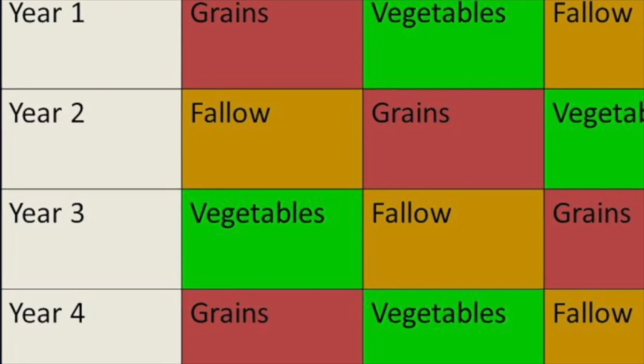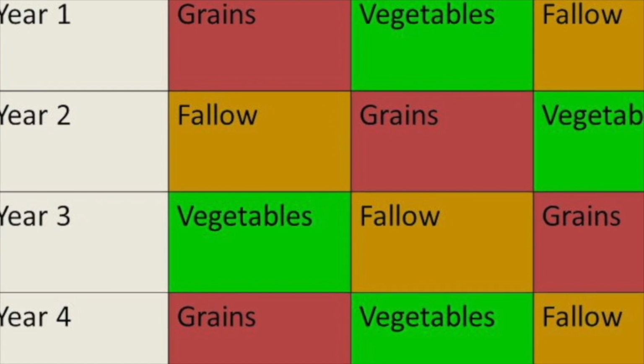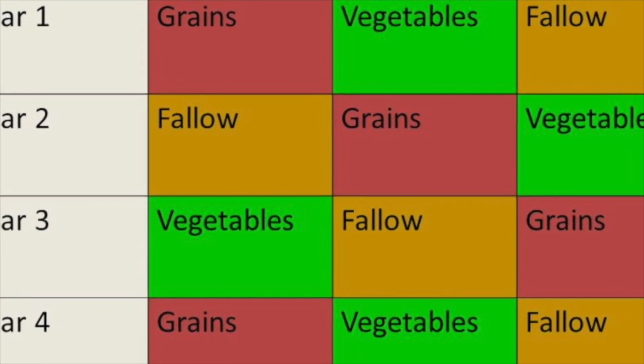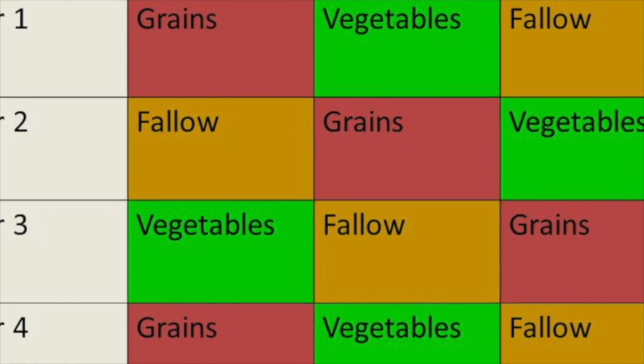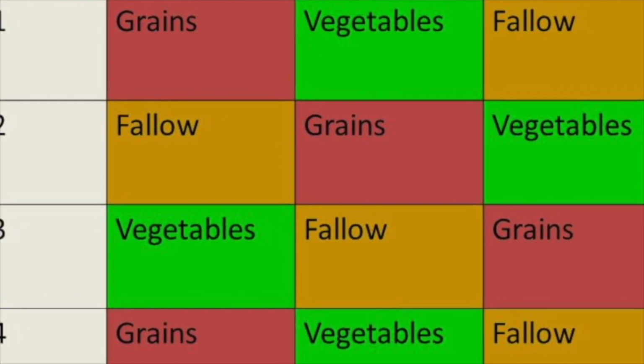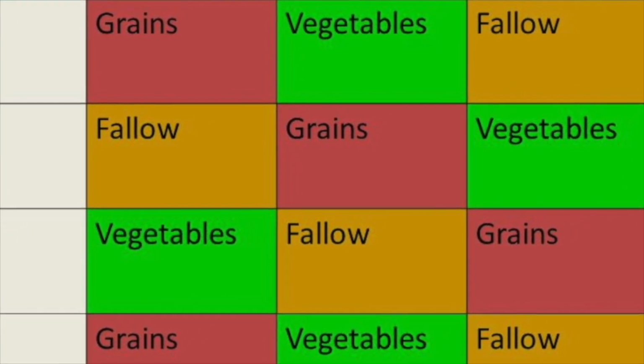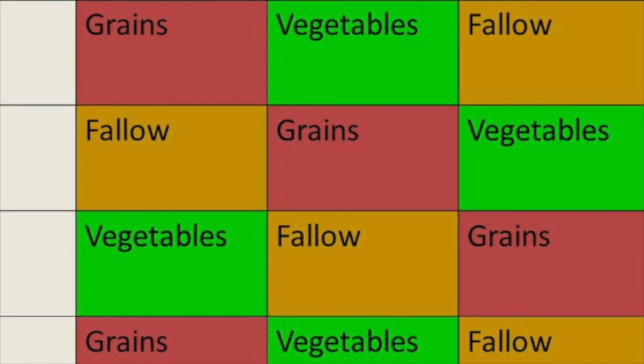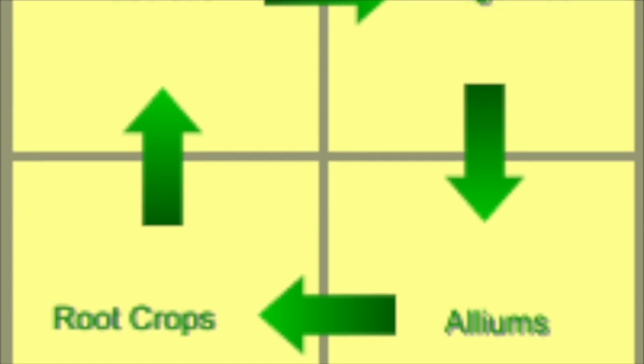The traditional 3-field system meant that the land was divided into 3 fields. One field grew winter cereal, wheat or rye, another one grew beans or lentils, and the third one was left unplanted. That means fallow. The 4-field system, on the other hand, meant that the land was divided into 4 fields. One field grew wheat, another one grew turnips to feed livestock, the third one grew barley to feed people and or animals, and the last one grew clover to feed livestock too.